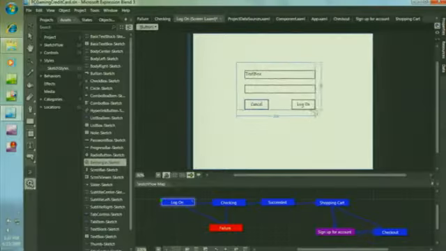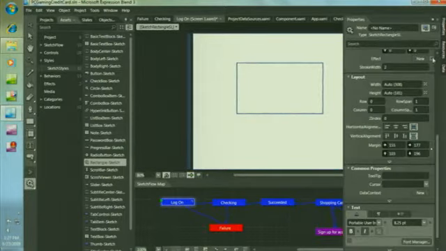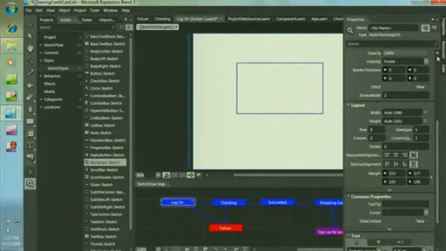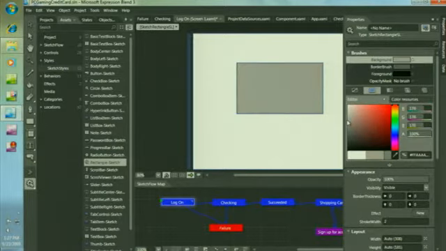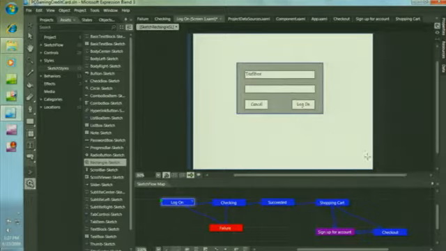The final thing I want to do here is just really help these elements get grouped together and just jump off the screen a little bit. So I'm literally just going to draw a rectangle around them. Just give that a little bit of color. In fact, let's just make it a little bit gray, and then send that to the back, like so.